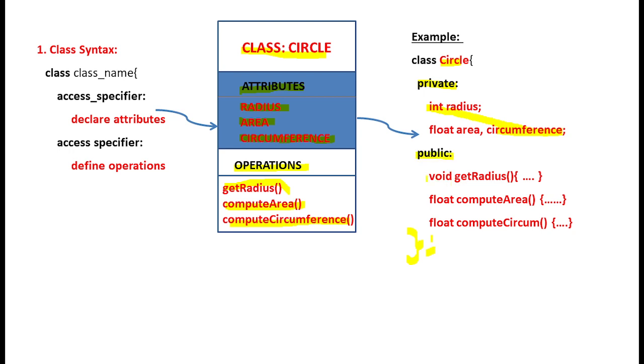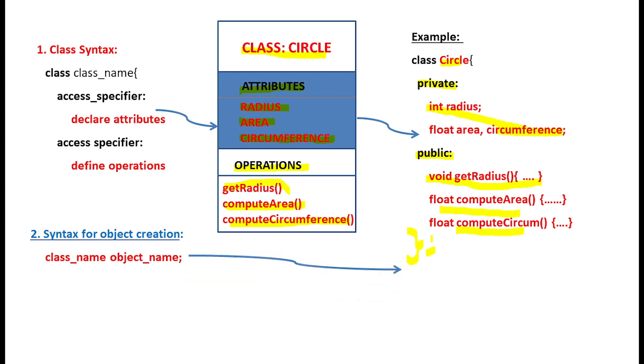Afterwards, in public scope, I have made the definitions for different operations, because these operations can be executed or called outside of our class scope. Then here you can see the syntax for an operation. That is the class name, then the object name, just as we create a variable like int x, int a. In the same way, the class is also a type. So simply you can use the class name, afterwards you provide the object you want to create for your class. Here you can find Circle C1. Circle is the class name, and afterwards I created C1, that is the object of our Circle class.